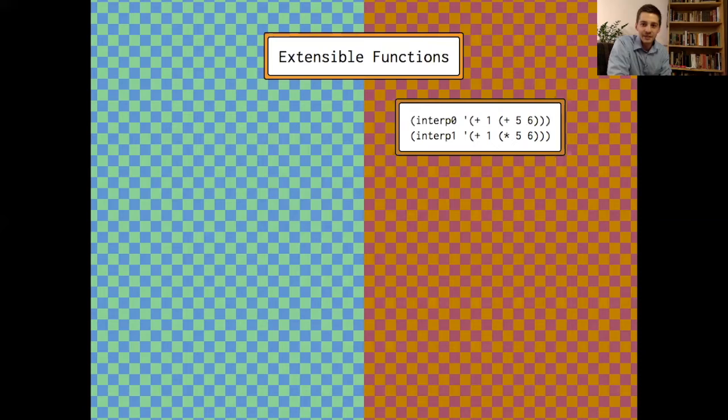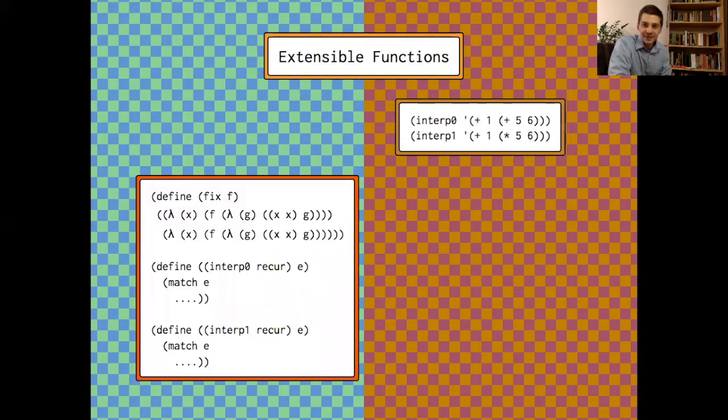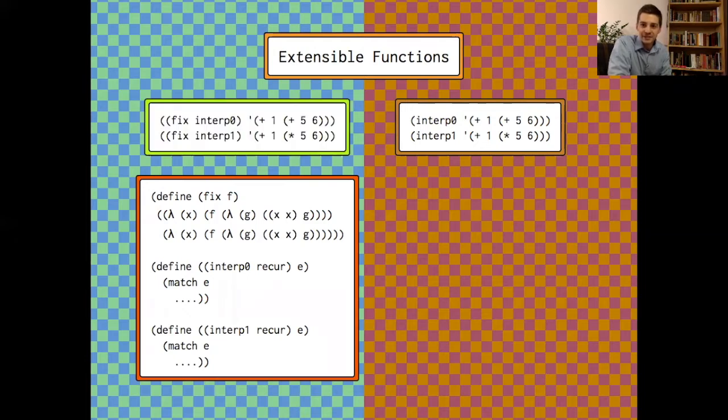First, have you ever wanted extensible recursive functions? For example, maybe you'd like to have interpreter 0, which can evaluate numbers and arithmetic expressions, nothing else. Then later on, make a second function, interpreter 1, which adds a case for multiplication and then falls back to interpreter 0 for the rest. This kind of thing is possible in plain Racket. I mean, with enough lambdas, anything is possible. You can make your own fixed point combinator, carefully define the functions, and then carefully apply the functions to tie everything together. And this works out.